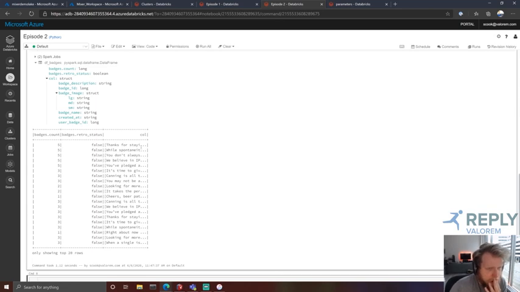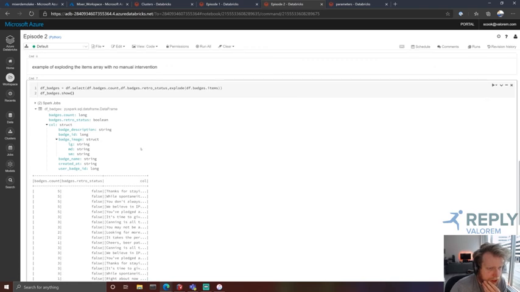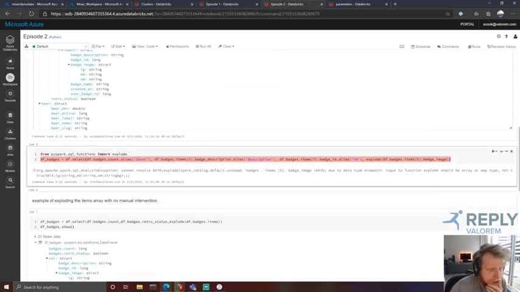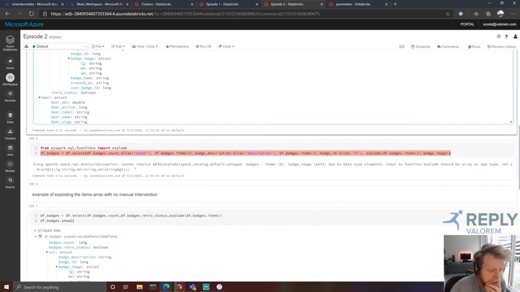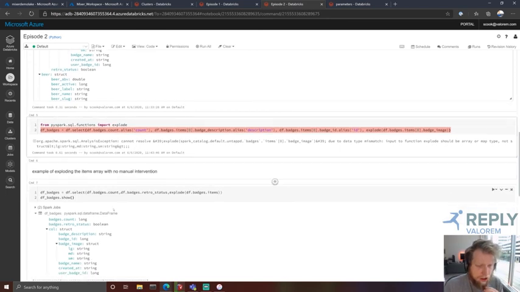That's what we would need to flatten out again. I think we could use this to our advantage here and make this a little simpler, so I'll go ahead and do that.